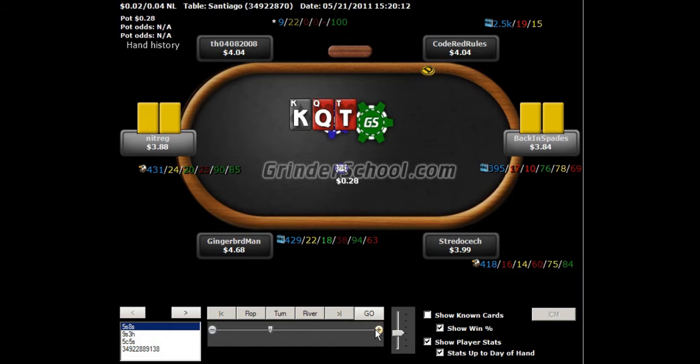The reason why I say that is because a lot of Nitreg's value hands here have a lot of strength to them. You're looking at sets, you're looking at two pairs, you're looking at pair and straight draws, and a lot of those hands are going to continue, if not get it in, versus a flop check-raise. Another reason why I'd rather check-raise the flop is because there are a lot of bad turn cards that can come.